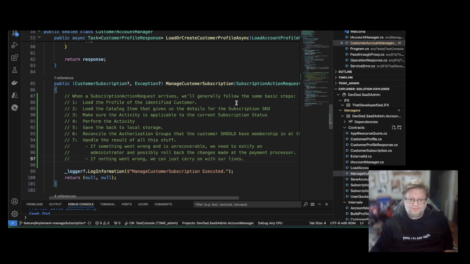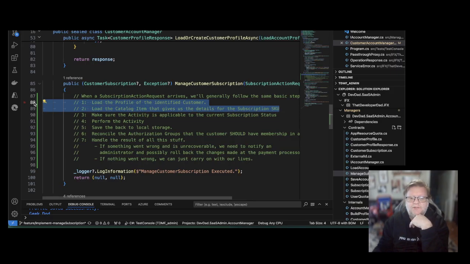Now, this step is going to be exactly the same, no matter who comes in, or no matter what the actual activity is. This step will be exactly the same, no matter what the activity is.